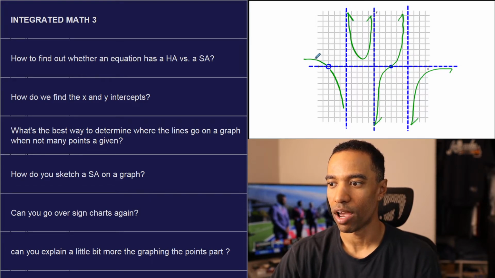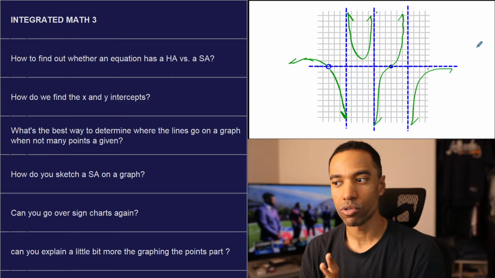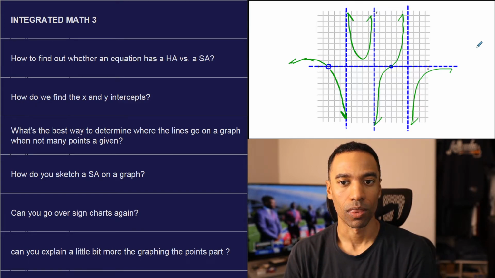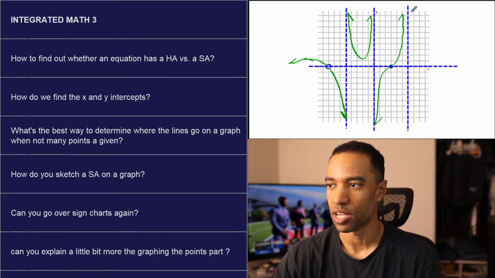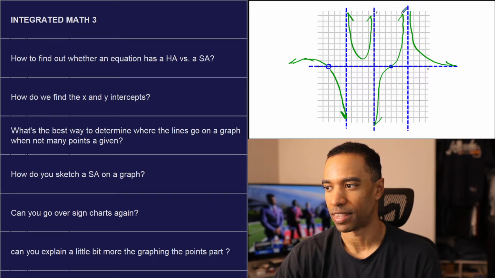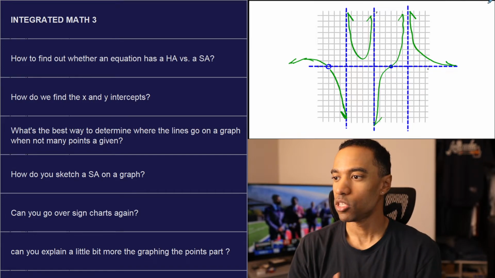This could very well be our graph. I have no idea. I don't even have an equation for this. I just made this thing up. But this could very well have done all those things, and all those signs could have changed in that way. Or they might not have changed at all. Maybe instead of this thing being negative down here, maybe it's positive on the other side, just like this. I don't know if we've run into a graph like that together yet, but it totally can do that, right? Even function kind of behavior. But this can totally be the graph.